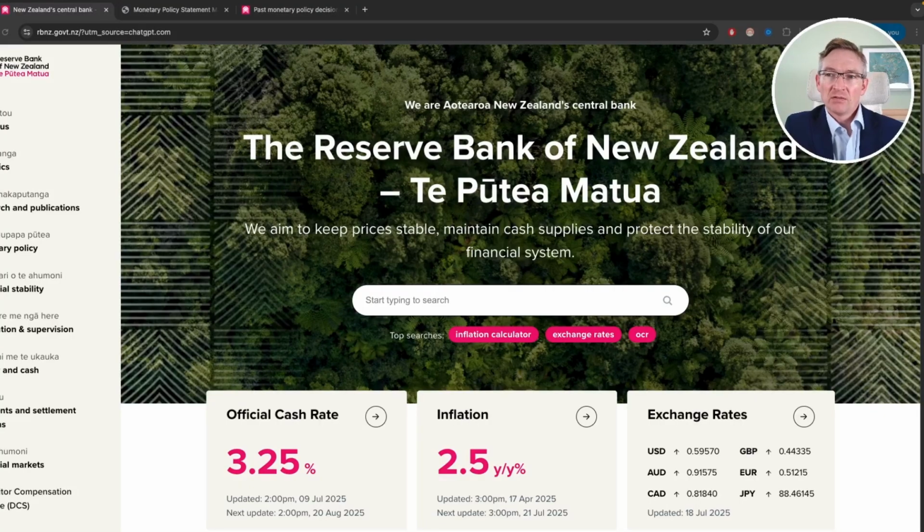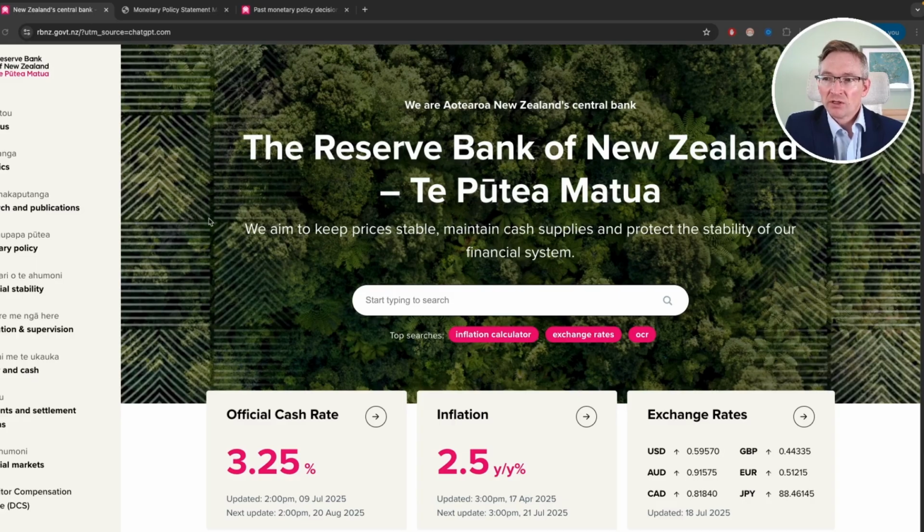Now, the Reserve Bank of New Zealand calls its interest rate decision the official cash rate decision. This is shortened to OCR. So whenever you see the OCR out of the RBNZ, it's talking about the interest rate decision by the Reserve Bank of New Zealand. The website is in the PDF link provided and the monetary policy link.